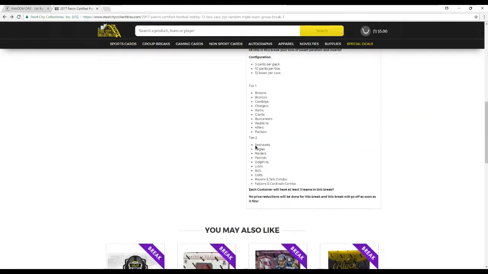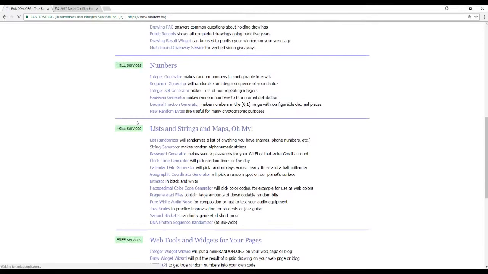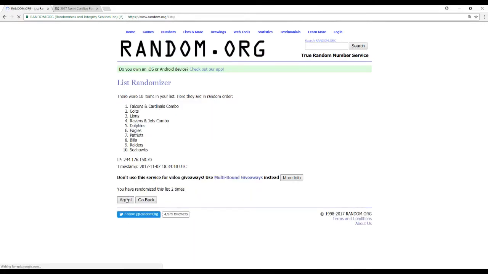We'll go to our Tier 2 right here, grab these. And the same thing, going to randomize these five times. So you might get four teams in this break, which, that's not too shabby.